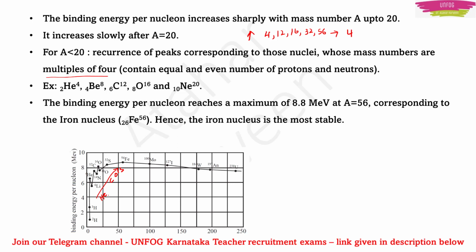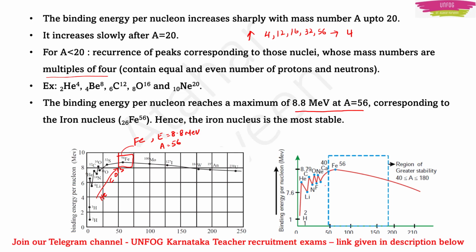Next, the binding energy per nucleon will reach a maximum of 8.8 MeV at one particular mass number, 56, which is iron. Iron. Very, very important question. They may ask it as an MCQ. The value of the binding energy per nucleon will be 8.8 MeV. What is the mass number for iron? It is 56. Now this corresponds to the nucleus of iron. So the iron nucleus is the most stable nucleus in the periodic table, you can say.